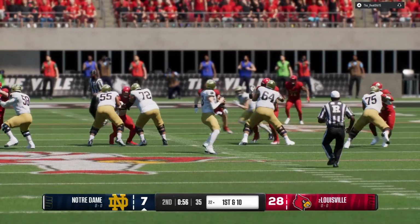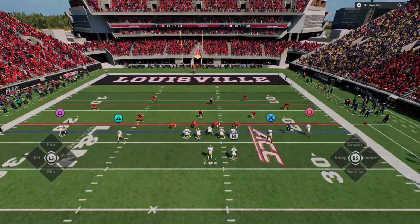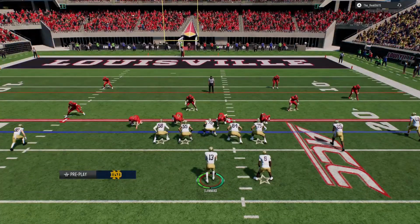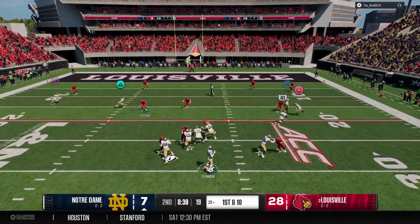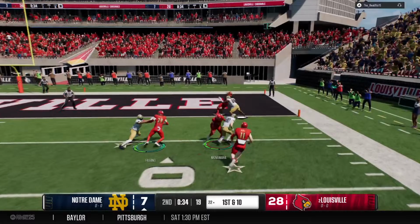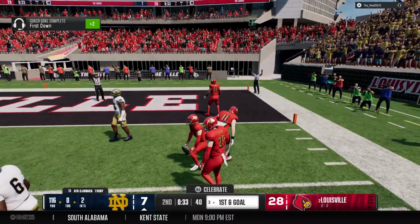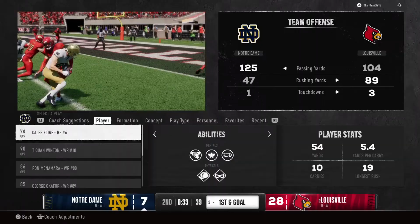Chris, how about the offensive balance these last couple plays we're seeing from these guys? Not only are they balanced, but the explosiveness. A big run followed up by a big play through the air, and puts a lot of pressure on this defense. Looks downfield and finds a receiver who worked his way wide open. And they stop him just short, but the defense really backed up now.